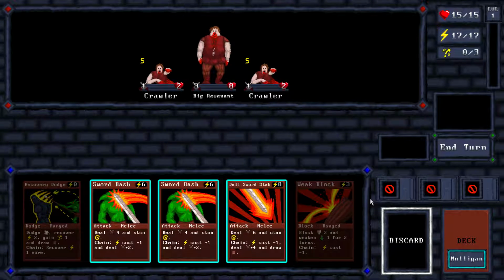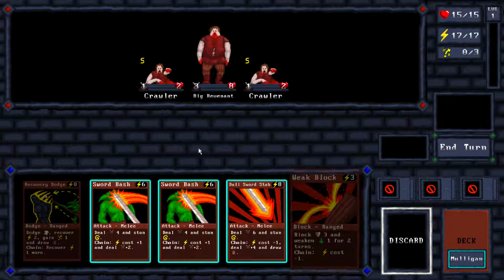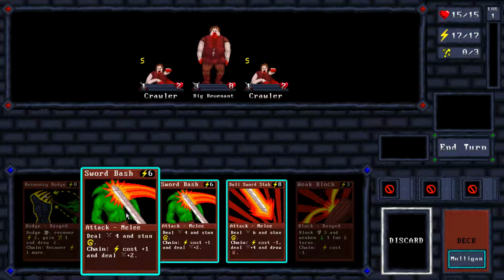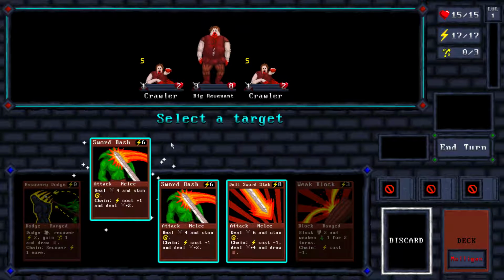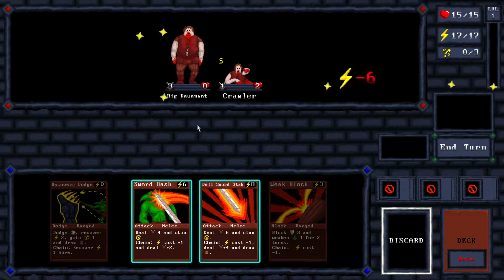And also, if I wanted to, which I don't have to now, I could spend 2 and do a mulligan and get a whole new set of cards here if I didn't have enough points to spend. So what we're going to do is a shield bash, or I'm sorry, a sword bash. And now I have to select a target, so we'll do that against this crawler here. Get rid of him.